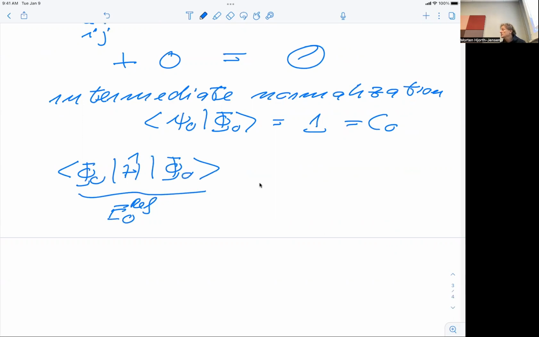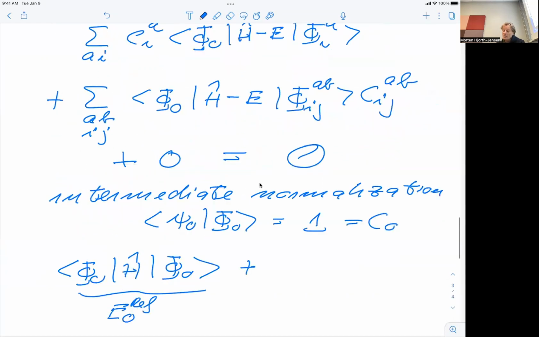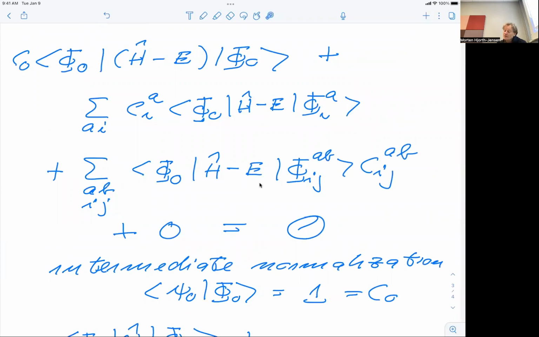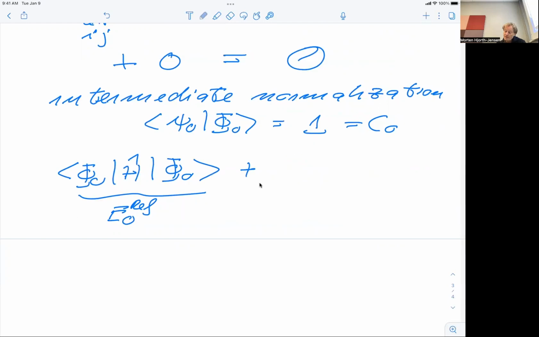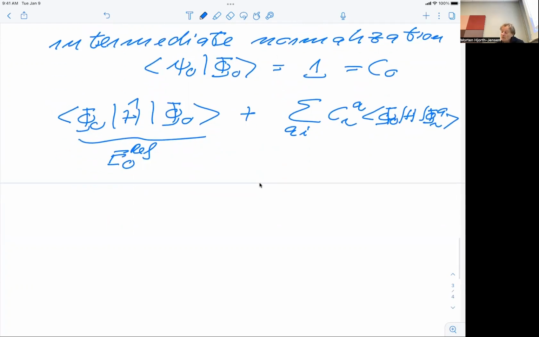Clearly, if your reference energy is very close to the exact one, it means that the basis you've chosen, phi 0, is probably pretty close to the exact function. Then we have the next term. Remember that since E is a constant, when I take the overlap with phi 0 and that one, this simply gives me 0 because the basis is orthogonal. So what I have now is plus the sum over I, A of the unknown coefficient C_IA, multiplied with the matrix element phi 0 of H phi IA. We have already calculated this one. This is nothing but the term I of F of A.